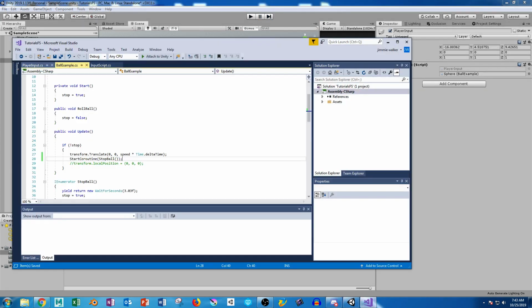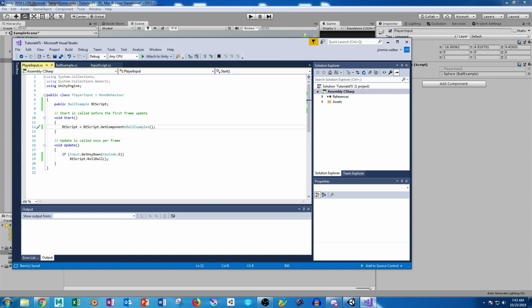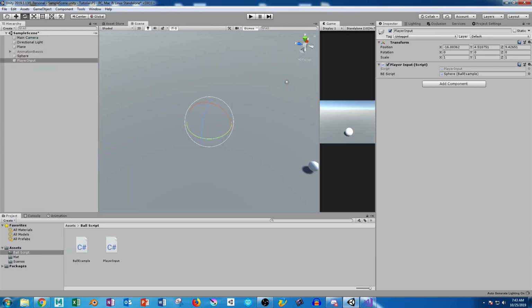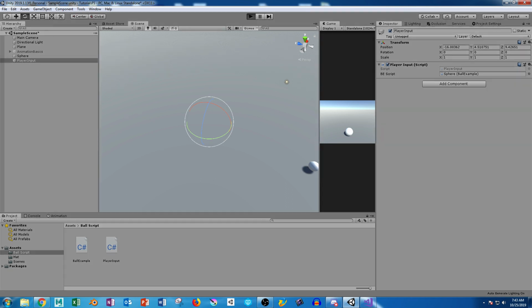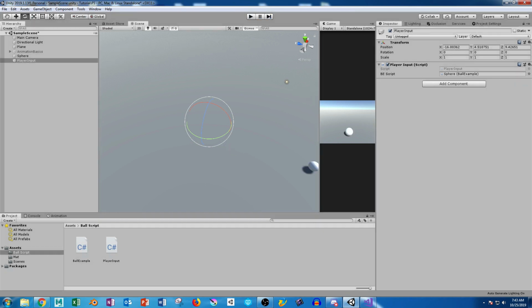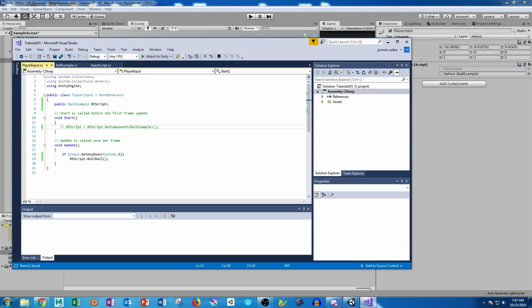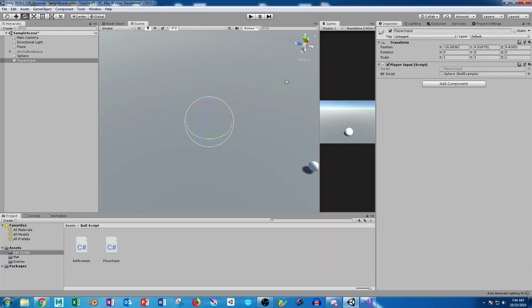The reason you need to make sure you call this is, we see that we have this sphere which has the ball example script attached to it, but if we hit play, watch this. Oh, hey, it didn't get rid of it. I am shocked. Usually, if you come into an issue where it does get rid of it, that's more than likely the scenario, that this will just drop off and it won't even be in there.